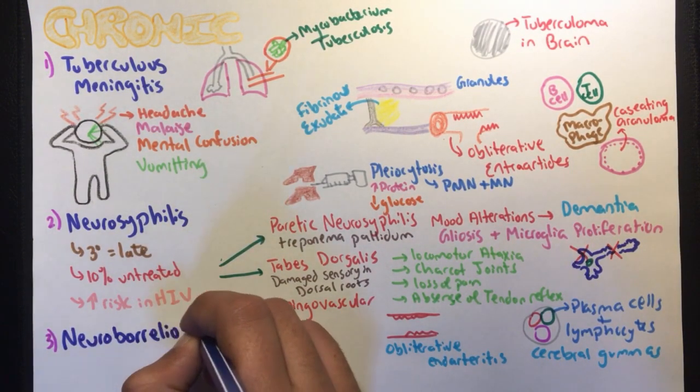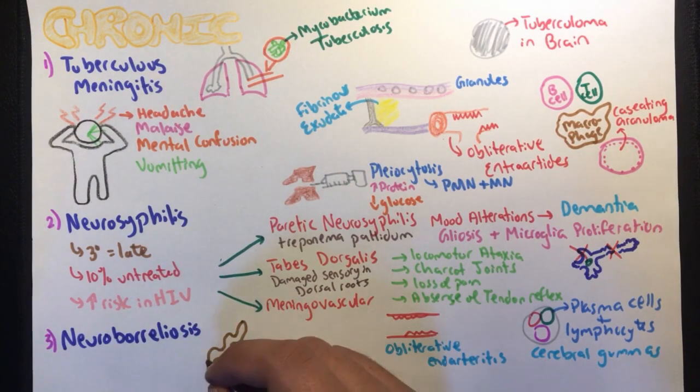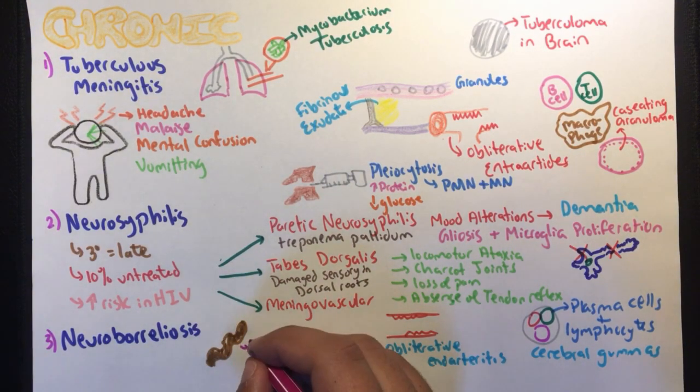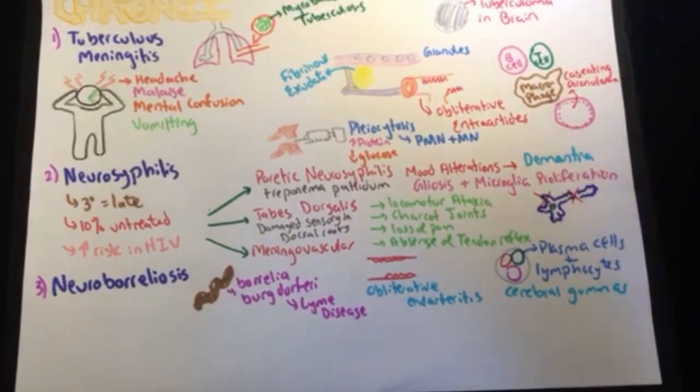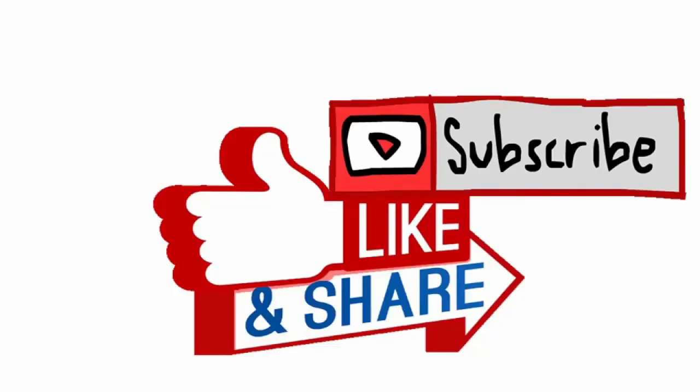The last type of chronic meningitis is neuroborreliosis due to spirochete Borrelia burgdorferi, which causes Lyme disease. This is all for this video about CNS infections. I discussed the basic anatomy of the meninges, as well as the subdural and epidural infections, meningitis in its types with their morphology, complications and diagnosis. The next video will also be about CNS infections, including parenchymal infections and meningoencephalitis. Thank you for watching.